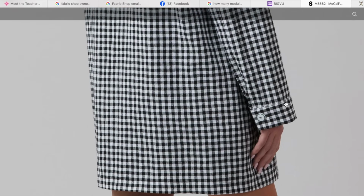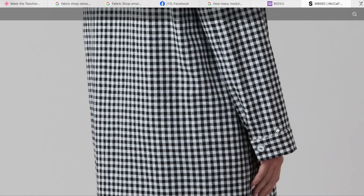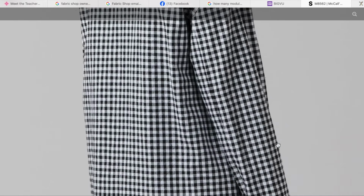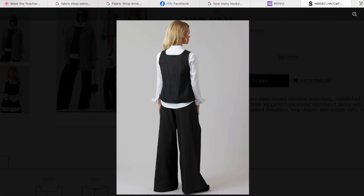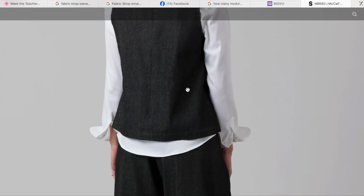Oh, the turn back. Wait, are those the cuffs not turned back? Because the sleeve does come down to her knuckles. And if they were turned back, it's at her wrist. So I guess it depends. If it's truly a jacket, then yeah, that's probably okay length. I don't know. I just kind of like it in between the two, actually. If I could just have like the Goldilocks version of that, that would be best.